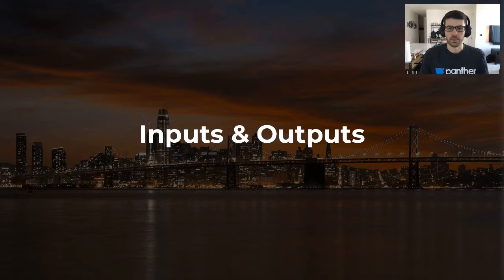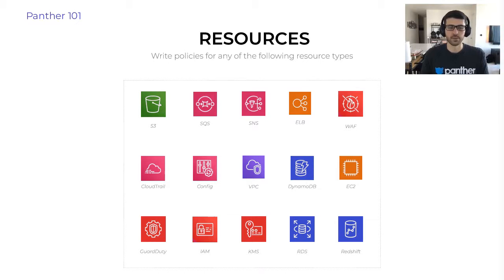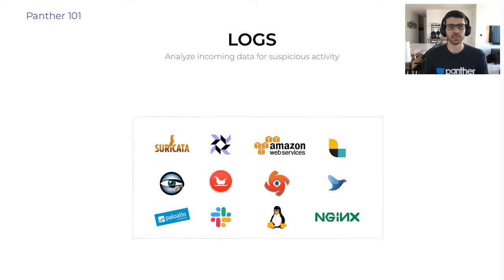So in terms of supported input and output, Panther has a lot of different support for different resource types within Amazon. We're just limited to Amazon today. We are thinking of a multi-cloud strategy, but at the moment, we just focus on Amazon very deeply. So, this is looking at our S3 buckets, at messaging, queues, topics, et cetera. And this isn't a full list. Our docs have all the supported resources, but this just gives a basic idea.